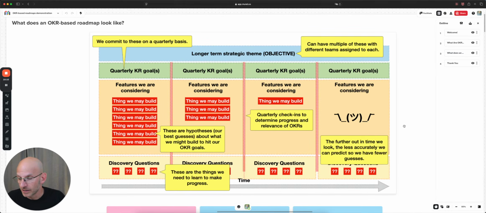It could be something like, well, we're not sure if people want this feature. We're not sure we can develop this feature successfully. We're not sure why people behave a certain way that would drive us to build a specific feature. Or it could be discovery questions around, we're not sure this is the right behavior change to chase at all. This is our assumption. We need to figure that out. Are we solving the right problem? These are the kinds of questions we want to put into our roadmap as well.